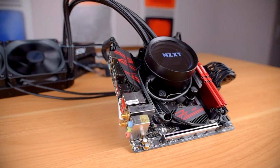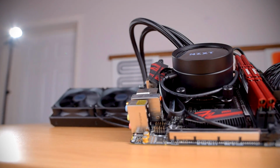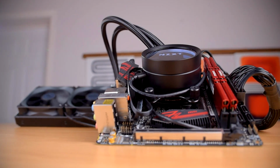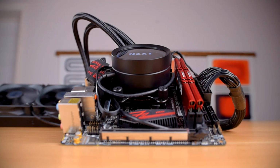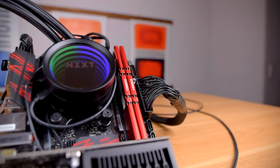At full speed, the pump is about as loud as a typical 120mm fan running at maybe 600 or 800 RPM. At its minimum speed, you can really only hear it if you stick your ear right next to the pump. The RPM is controlled internally, so the 3-pin fan connector is only used to monitor the RPM. The pump RPM curve is controlled in NZXT's CAM software, and the default curve runs it at 1800 RPM until the CPU hits 50 degrees Celsius, above which it runs at full speed. And that curve can be fully customized in the software to fit whatever noise and performance profile you want.